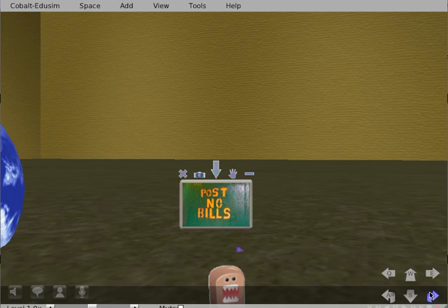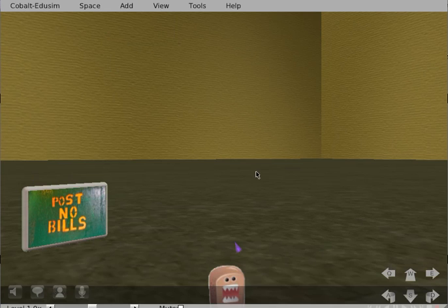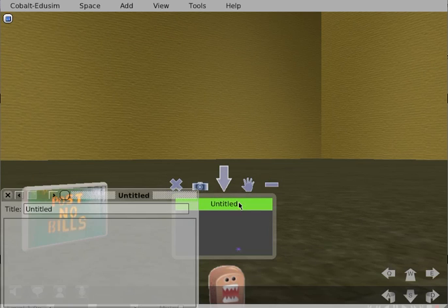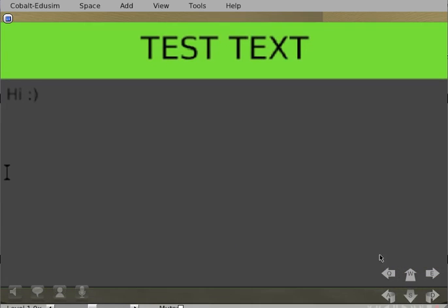There's our image. Let's go ahead and we can do a piece of text also. And let's just do text in high. Okay, and there's our text document.